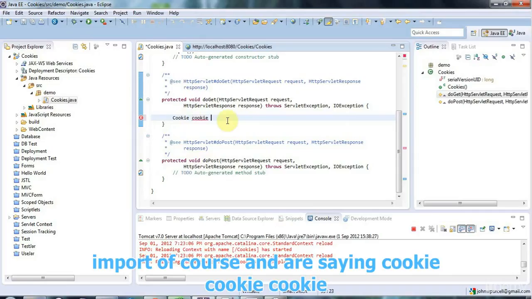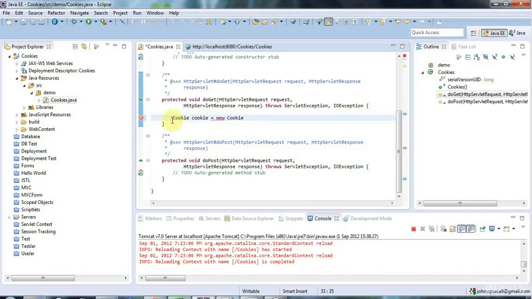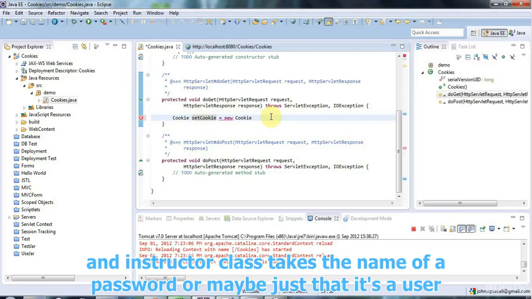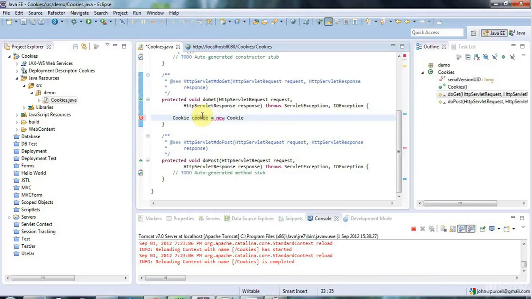And I'll say Cookie cookie equals new Cookie. Actually, I'll just go with plain cookie. That'll do. And now the constructor of the Cookie class takes a name and a value.